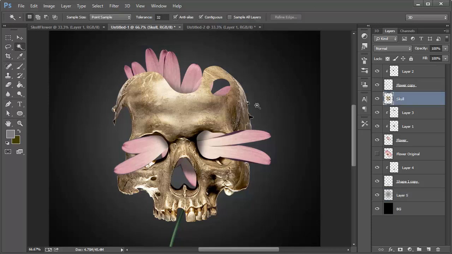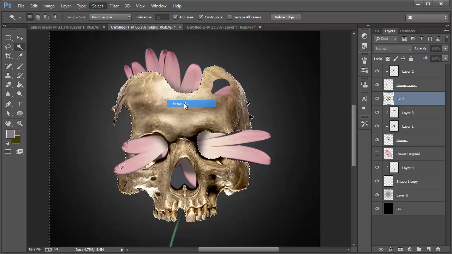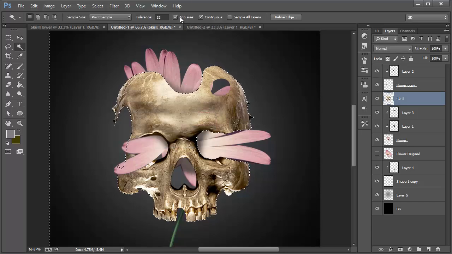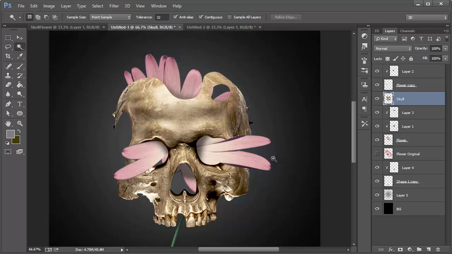Okay. The one last adjustment I wanted to make is to take the magic wand tool with the skull layer selected. You can see we kind of have this very thin white outline. So what we want to do is select anywhere outside of it. Go to select, modify, and expand. We're going to expand it by just 1 pixel. Hit OK, and make sure before you used the wand tool that anti-alias is on, and we have a tolerance of 32. Now we can just hit delete. Hit Control D to deselect, and we can see we got rid of that line.